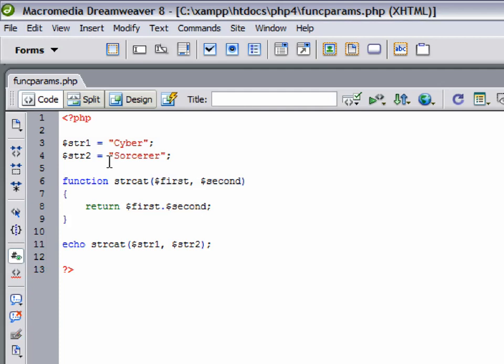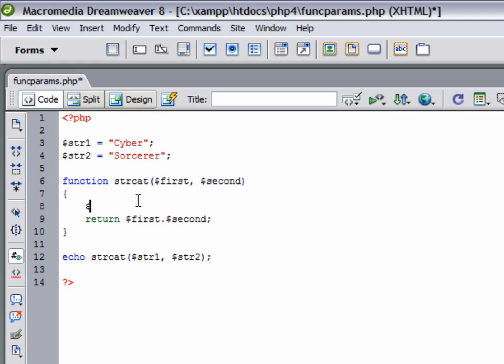Now if we're going to change these, we can't change string 2 inside this function right here, because the second parameter just has function scope, meaning it's only visible inside the function. So if we change second and we put ace in there, and just so we can compare the two, we can see what string 2 up here still is.